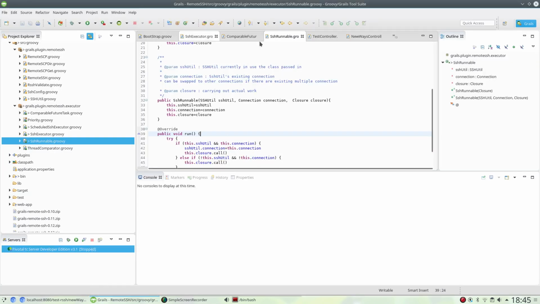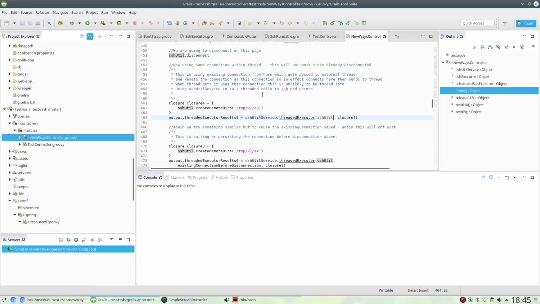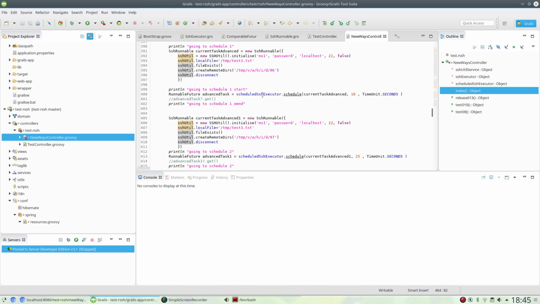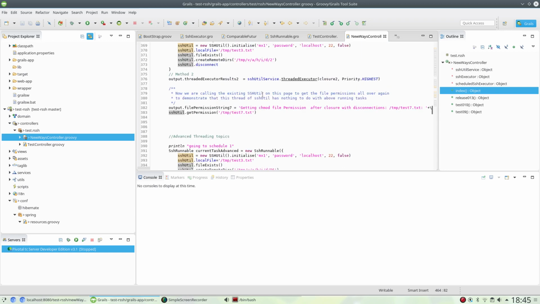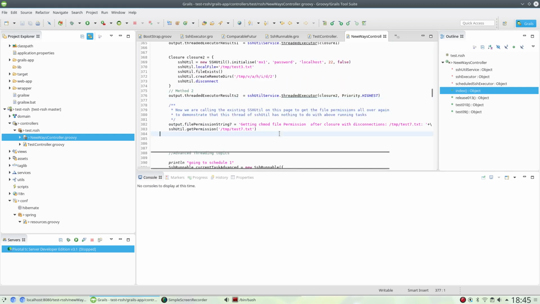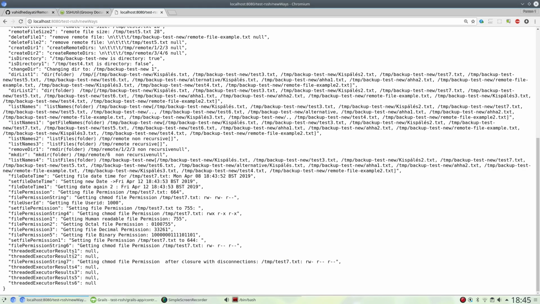Look, if we go through what I was trying to explain a bit slower, it will make sense. In this block, I've run a disconnect for SSHUtil and it's executed that command, and then it's done the chmod, and that's result 2 and that's result 2 here.